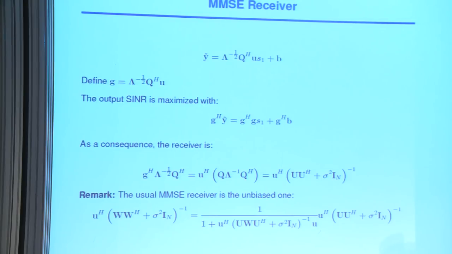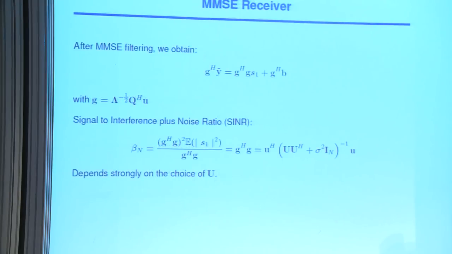Of course, for people who are familiar with that, you have the unbiased and biased MMSE receiver. They are the same up to a scalar constant. Okay, and the bias is not a very big issue, but you have to be careful that one is with W and one is when you extract the column. So this has, of course, implementation properties depending on whether you take off the column or you keep always the same inverse. So, of course, people tend to implement this because you don't need to invert it every time. This is not my goal here. My goal was now to calculate the SINR.